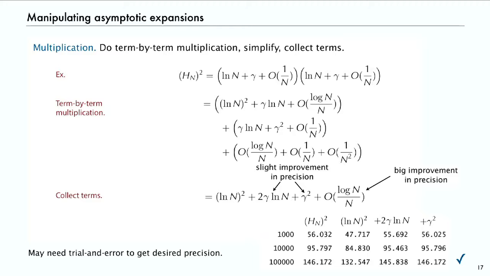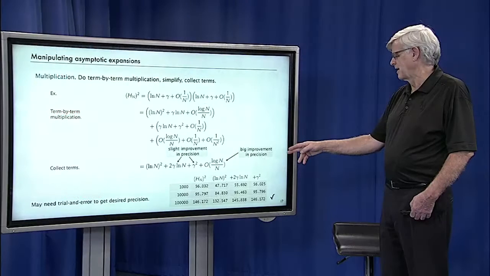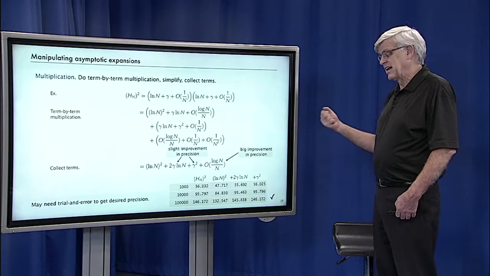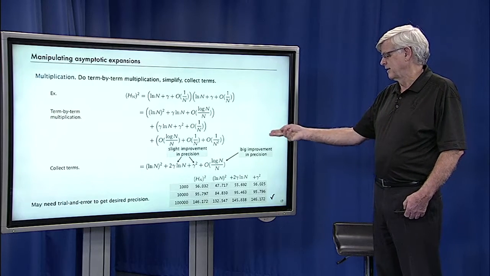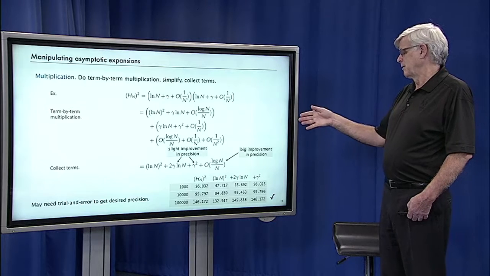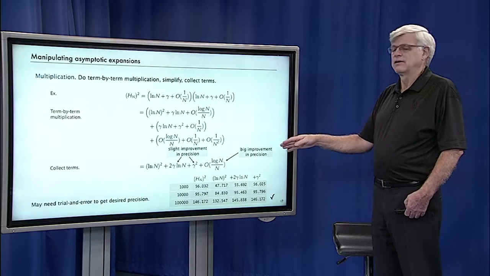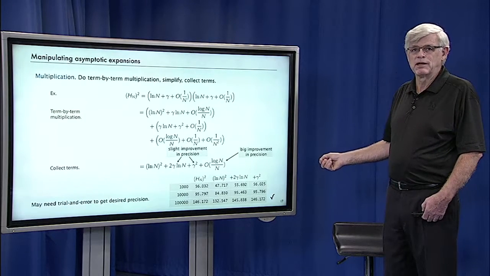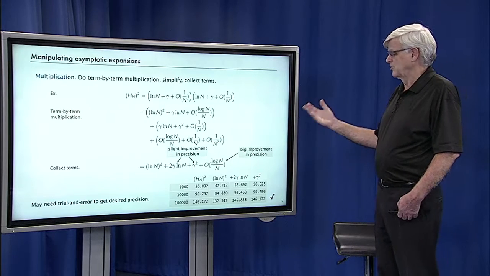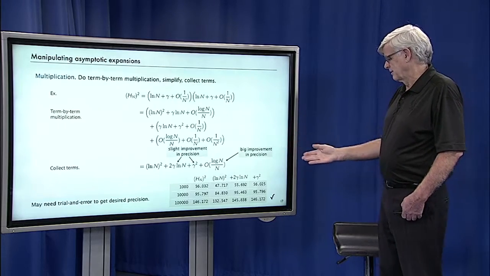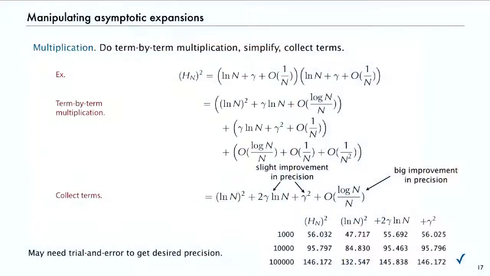If you add the 2 gamma log n, you come much closer, and add the gamma squared, actually we're accurate to 3 decimal places, because the next term, the one that we're missing, is going to be bounded by a constant times log n over n. And for 100,000, that's going to be out in the 4th or 5th decimal place, assuming the constant's small, which normally we assume in these asymptotic series because they are. But we can check, as in this case, that that's an accurate approximation. So usually we'll try to carry it out long enough until we get this big improvement in precision.